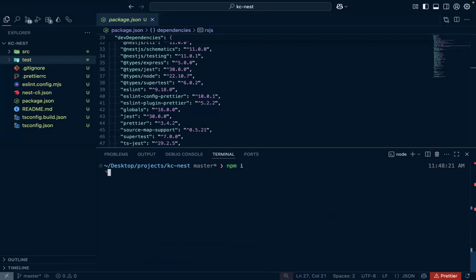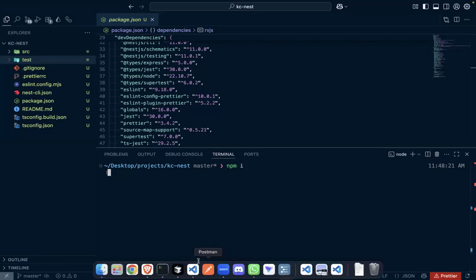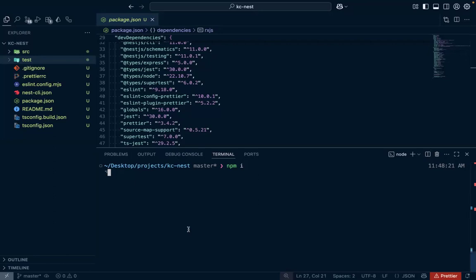So while it's loading, it's taking time. Okay, so I guess this is a sign that it will work now.